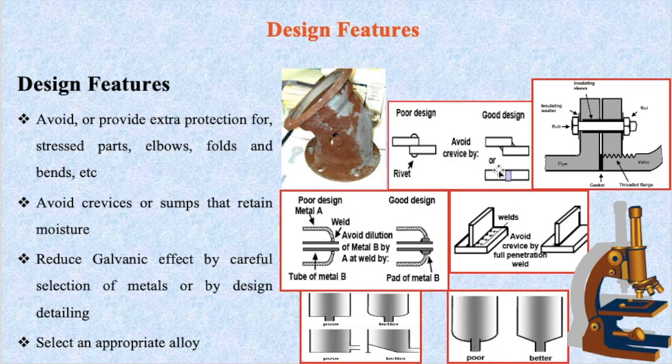And I put several examples here, and again you can tell why. For instance, if it's a product that has to contain fluids, this design is poor compared to that one, because the moisture can get trapped there instead of flowing through easily. And there are a lot more examples you guys can think of.